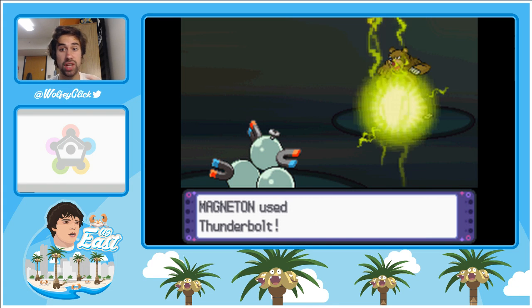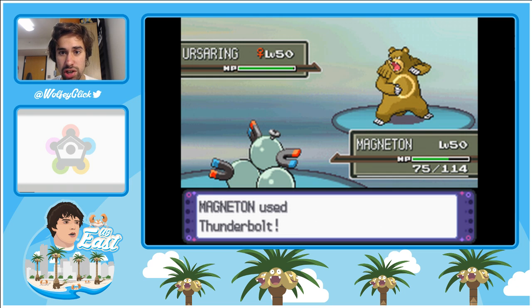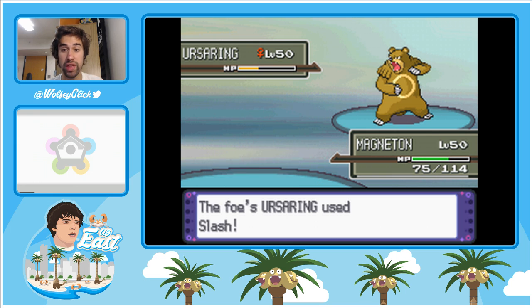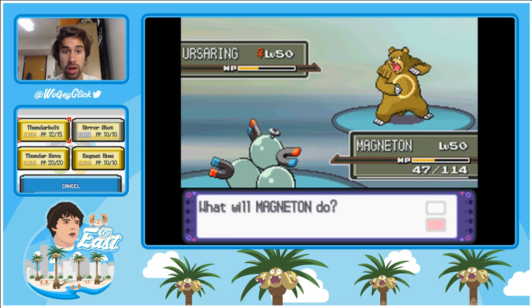Okay, so I'm faster, so that's a good start. Because I think that being able to do at least a decent chunk to the Ursaring, putting it in Surf range, I don't think Ursaring should be able to KO my Lumineon. Okay, that's good. That's really good. 75 as long as I live this. 45, 47.